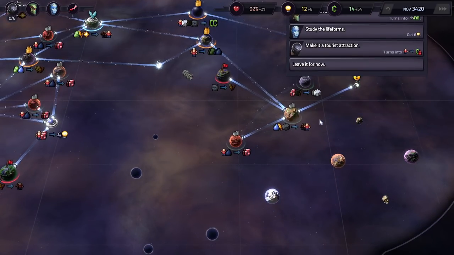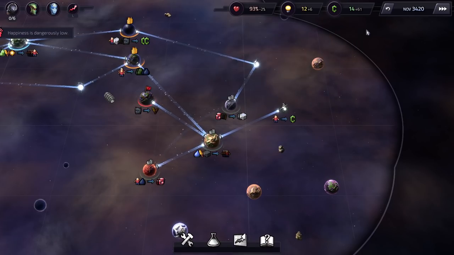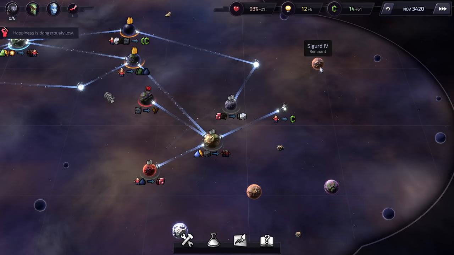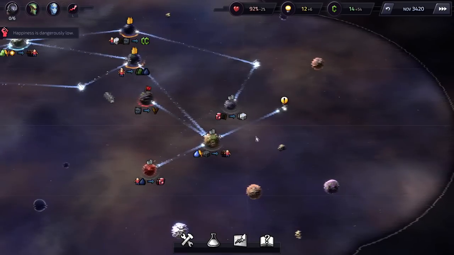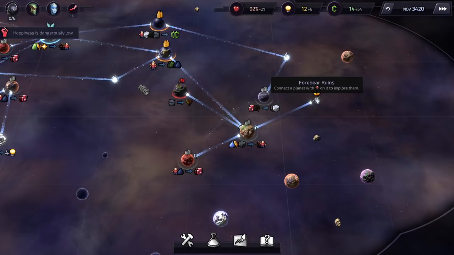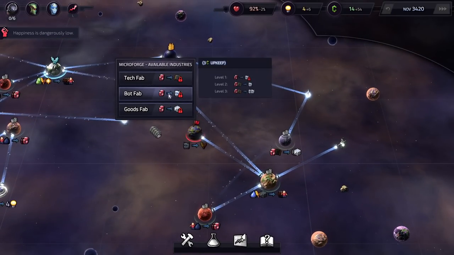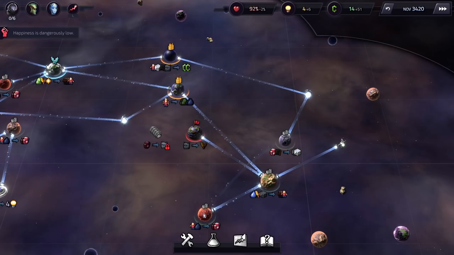That's where we are. Do we want to do... Oh, we could actually take the science and get it now? Might be worth it. Alternatively, do we want to take the tourist facility and maybe do something? No, in fact, we can't if we want to study research here, because that'll be our last person being used. I like the science. Yeah. All right. And then we take universal miniaturization. Cool. We take the bot fab. We take that.